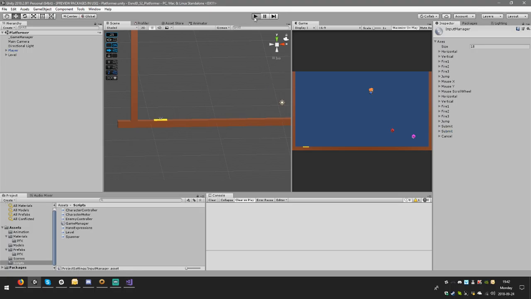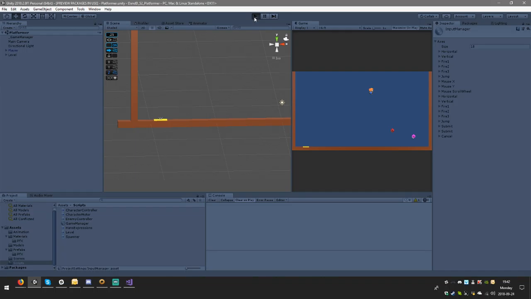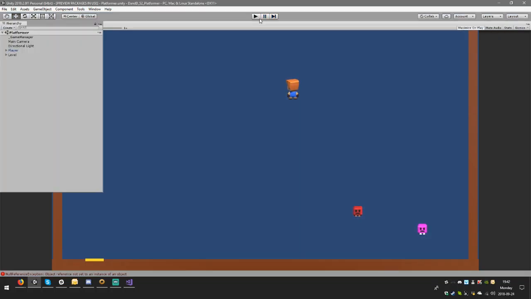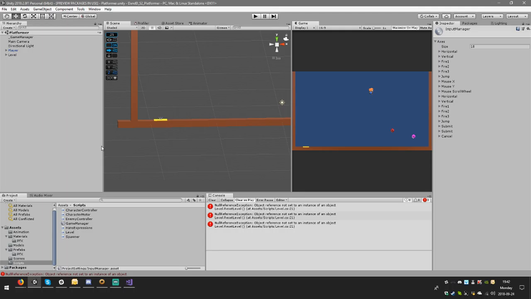Okay, so now let's test it. I'm just going to grab the controller here and try and press the start button, see if it works. And he started doing stuff, but he didn't. Null reference. Null ref. Okay, let's go check the null ref. Level reset level. Object reference not set to an instance of an object.